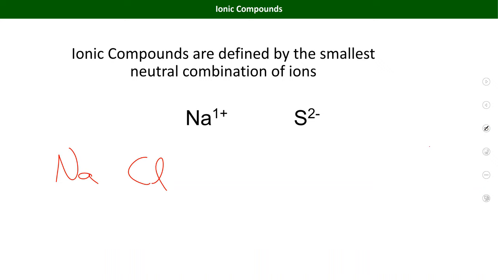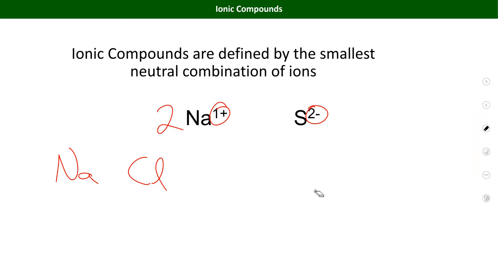So for this combination, for sodium and sulfide, what's the smallest whole number ratio that adds up to zero? Yeah, if we've got a plus one charge here and a two minus there, we need two of these for every one sulfur, right? If we have two sodiums and one sulfide, that's going to add up to zero. We can't just go in there and change the charge to make it add up to zero though, right? The charges are dictated by its electron configuration and where it is on the periodic table. So you couldn't just say Na2+ and S2- because that doesn't exist. That is controlled by, or dictated by, its electron configuration.